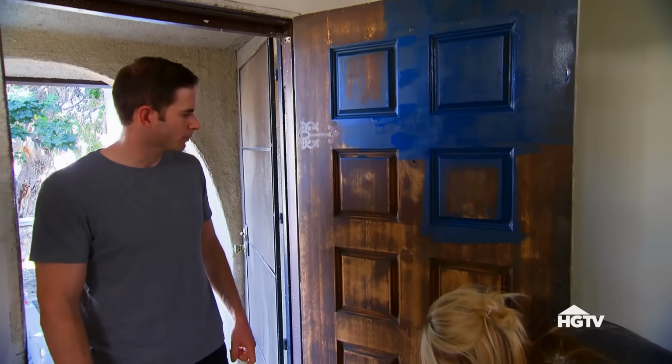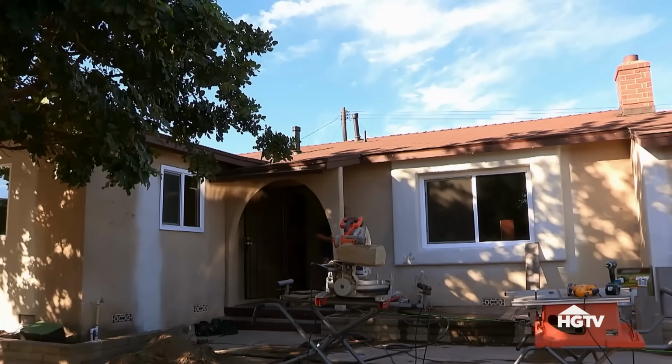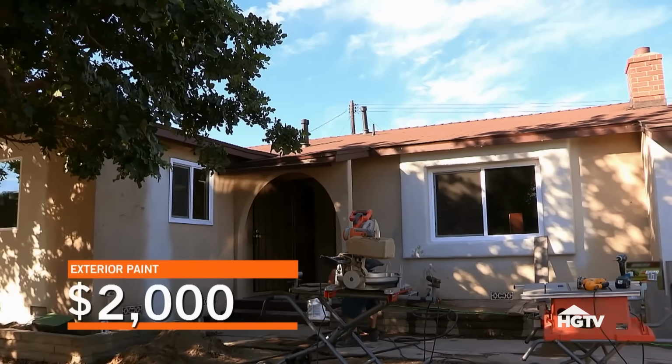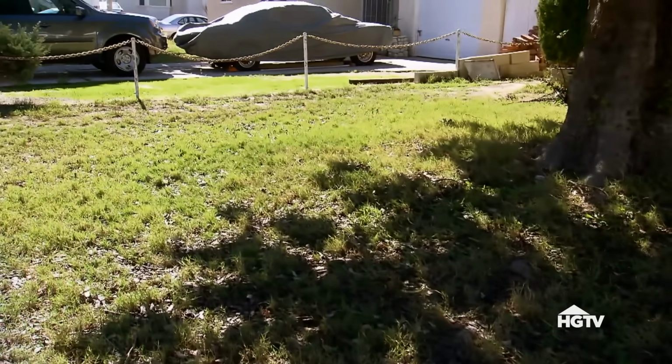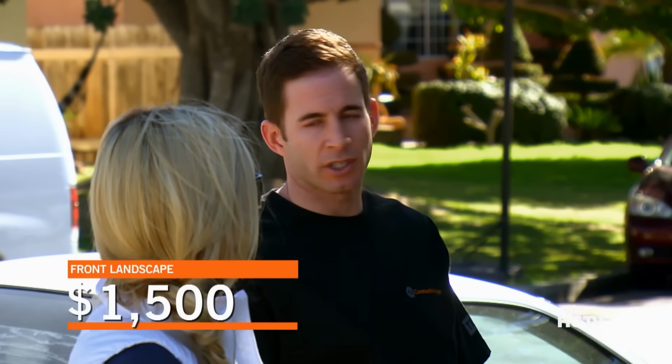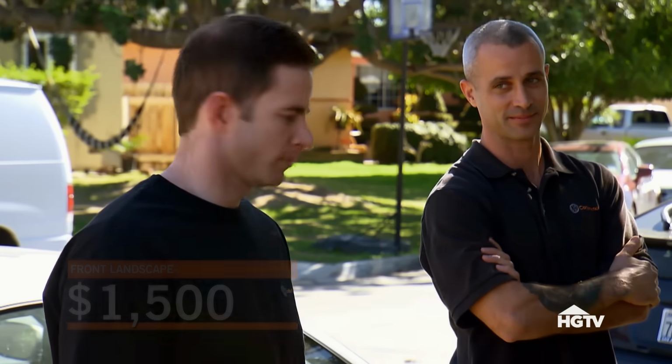Good choice. We're also gonna paint the house a light gray with a white trim to make the blue door really bold. I just hope this pays off. I mean, there's a lot of risky things we're doing here with colors. No risk, no reward. And we're gonna mulch the front yard to make it drought tolerant. And then we can build out a planter box here and one over there, put some color in it, and it'll be clean and way cheaper. You got it.